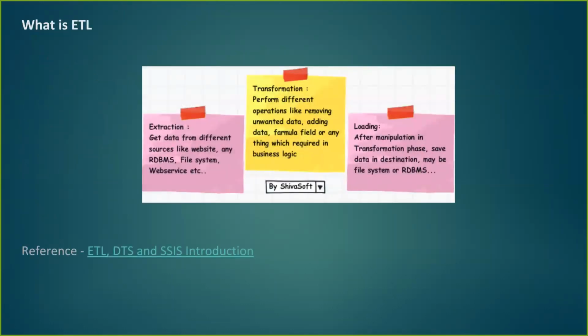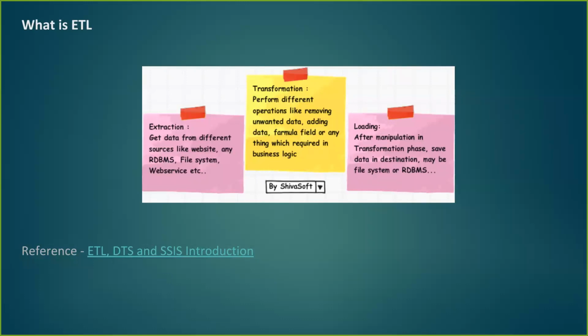Exactly what is ETL? ETL stands for extraction, transformation, and loading. I have referred to this on my blog post as well, a very old blog, I guess 2011 or 12. So let's touch base on what exactly extraction is. As the name suggests, we can get data from any kind of source. One source, multiple sources. A source can be a website, a database management system, or some cloud solution like Microsoft Dynamics or Salesforce.